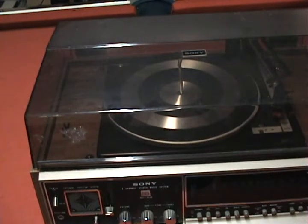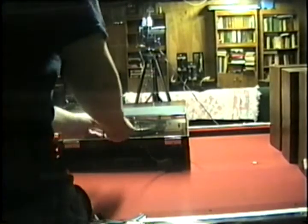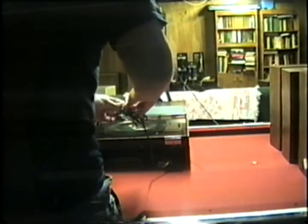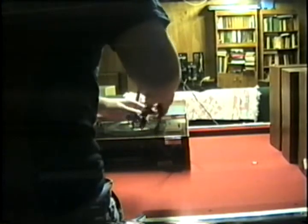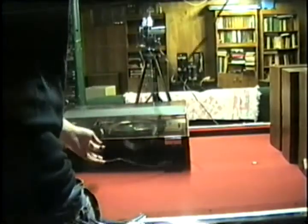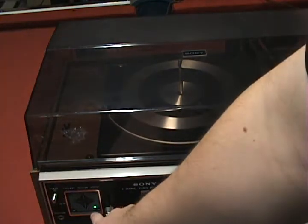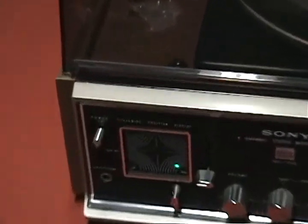Now, going over here to plug this guy in. Of course, this cord is wrapped up very strangely. Alright, we got the power. Turn that on. And now, as you can see down here, let me adjust the camera a bit for that. There's a little dot.